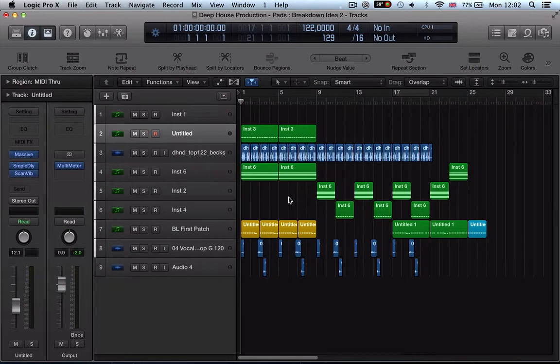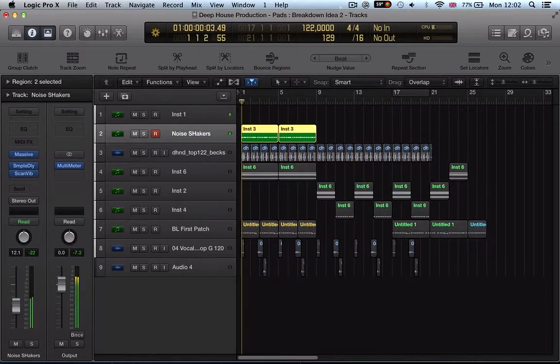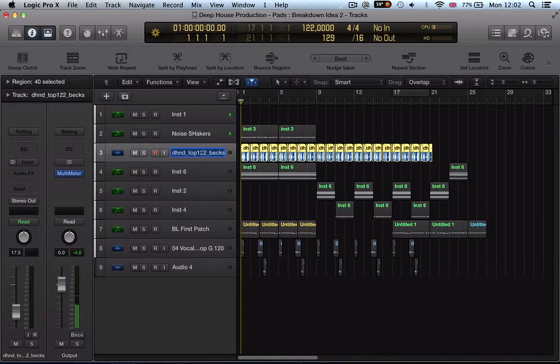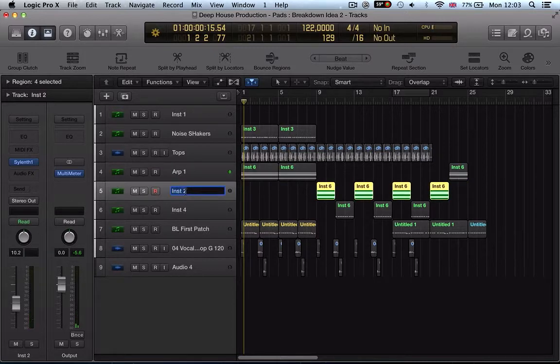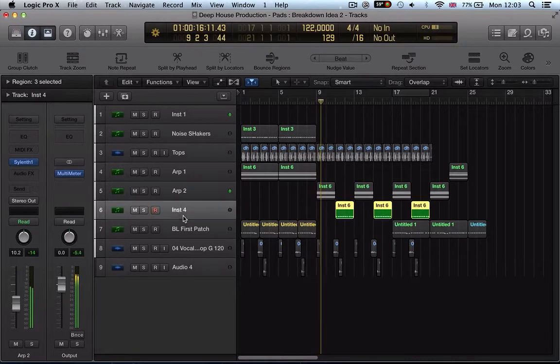So we're good to start organising what we have here a little bit, start labelling some stuff up and colouring it. So before I look at Maschine and exporting the stuff from Maschine into Logic, I'll just name some of these sounds: noise, shakers, and we've got tops here, ARP, and we've got 3 ARPs, so call that ARP 1, ARP 2, ARP 3.